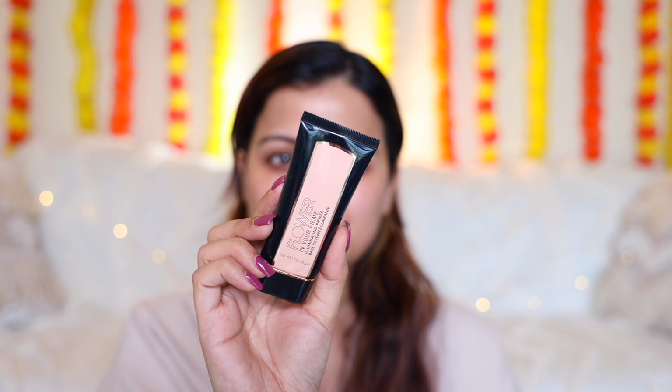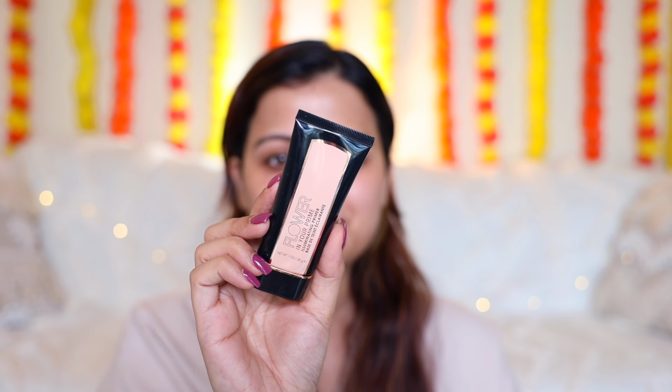I'll use Flower Beauty In Your Prime Illuminating Primer. I bought this primer in last Nykaa sale and I never really got the chance to show you guys the demo for it. It is such a good primer, guys. It gives a very smooth base and it is really good for a dewy finish. It doesn't have any glitter chunks or anything, but it still kind of adds a subtle shine to your skin.